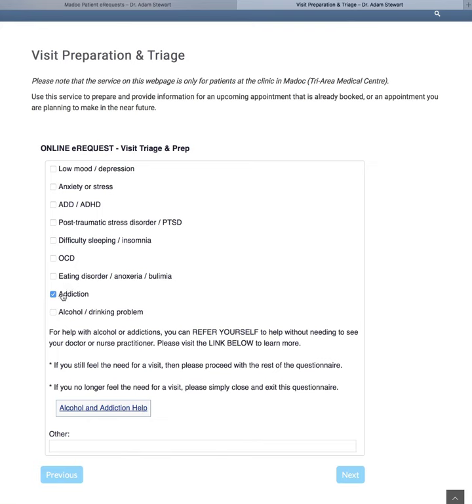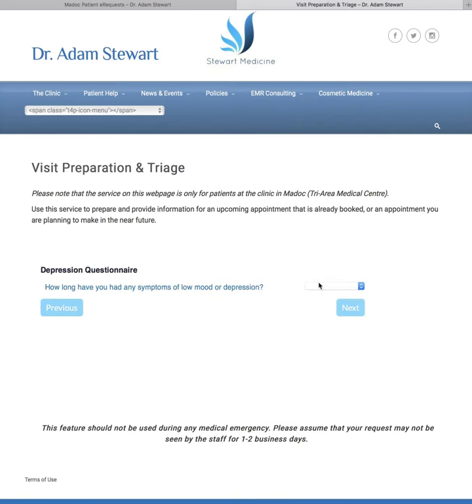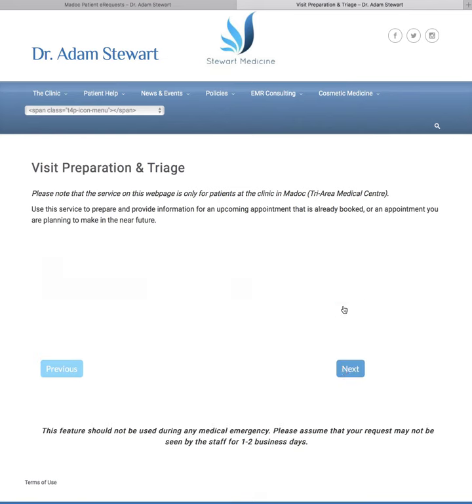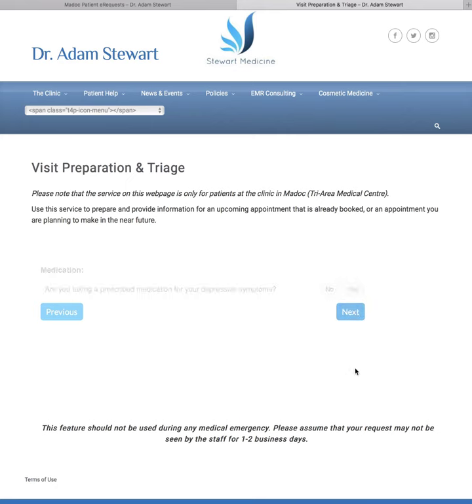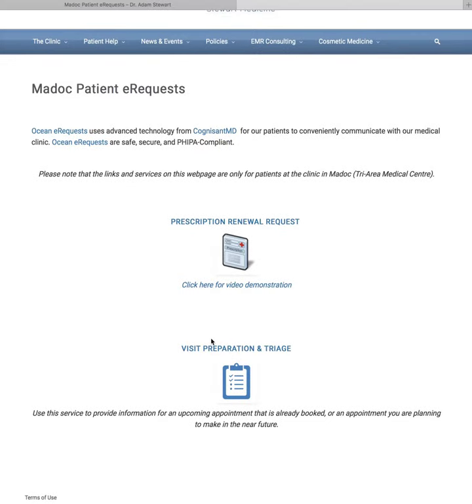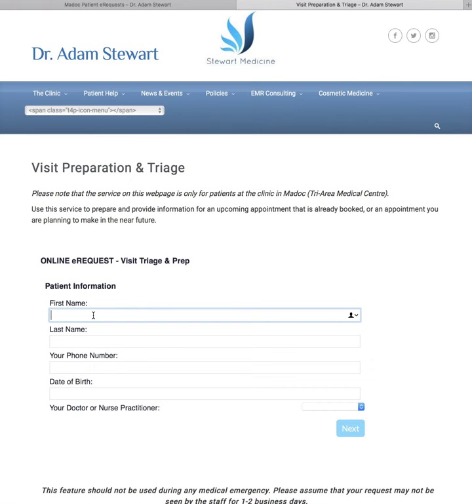But again, if the patient's proceeding, let's say down the list of depression, it would then prompt people to answer these questions in advance, and then keep going, and when they're done, they would press submit, and we would get that information. Let's just try maybe another one last example.